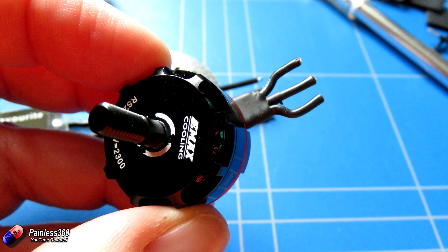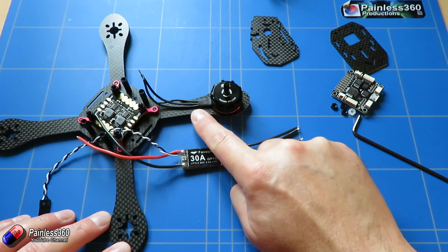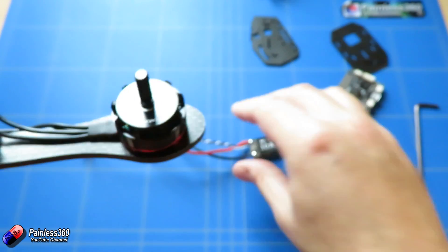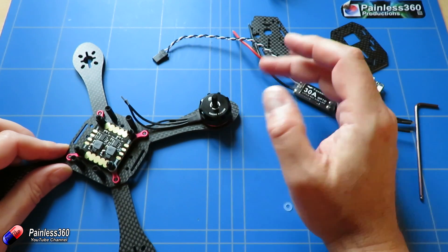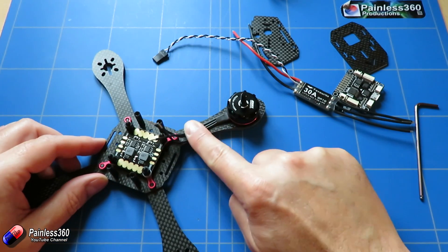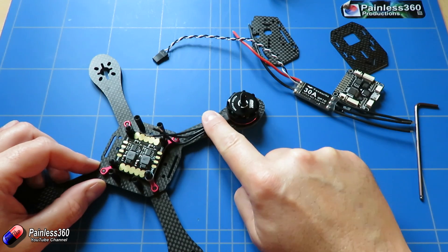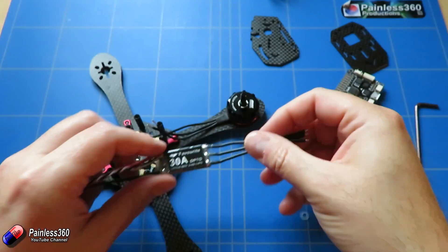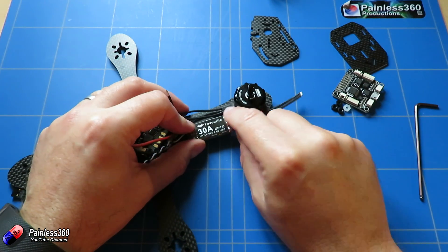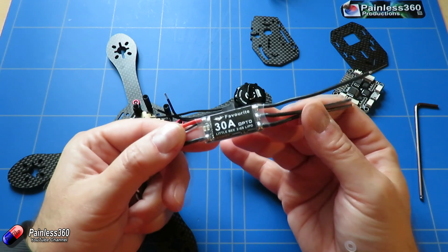There are a couple of little challenges with direct soldering. First, some of these wires may have a little bit of lacquer - the wires inside the motor have that coppery color which is the lacquer around each individual strand, and it's designed to be electrically isolating. Sometimes if you cut the wires very close to a motor some of that lacquer is on the wires, so the way I tend to do it is just put a blob of solder onto a hot soldering iron and hold it over the wires to make sure they tin properly and the lacquer is burnt off. So I'm going to mount all of the motors and then unsolder the heat shrink and directly solder each of the three motor wires onto the three pads on the ESC.